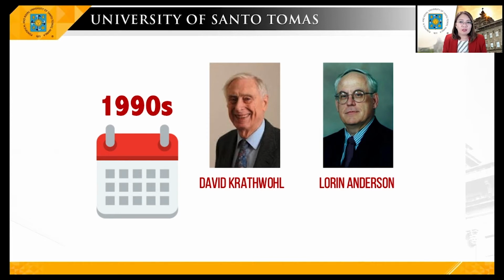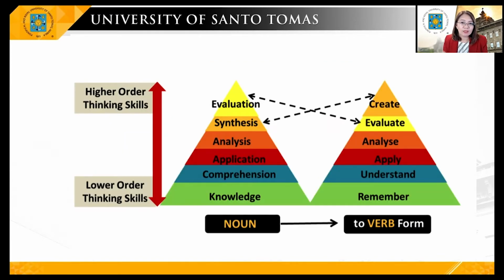But in the 1990s, Bloom's taxonomy was updated by a group led by David Krathwohl, one of the original authors, as well as Lorin Anderson, a former student of Bloom. What they did was to make it more relevant to 21st century learning. One of the main changes was to update the noun associated with each level with action-oriented verbs. This differentiation positions thinking as an action-based process rather than one of passive acquisition. So knowledge was replaced with remember, analysis was changed to analyze, and so on and so forth.